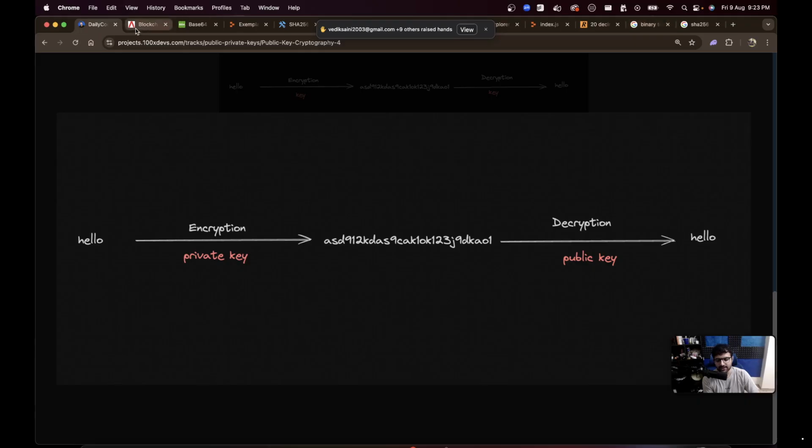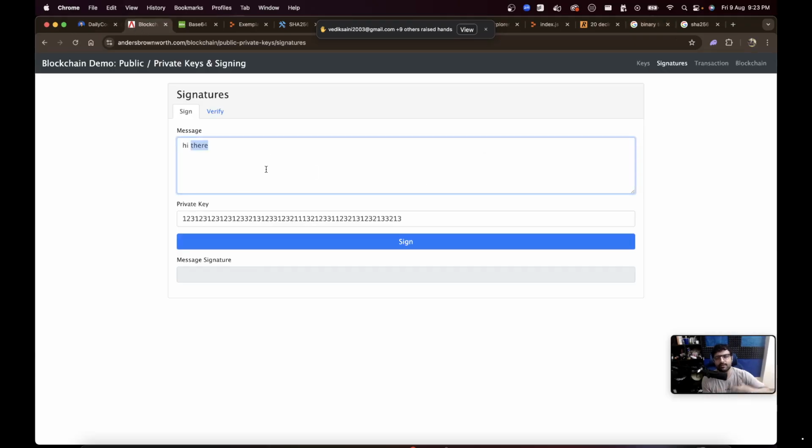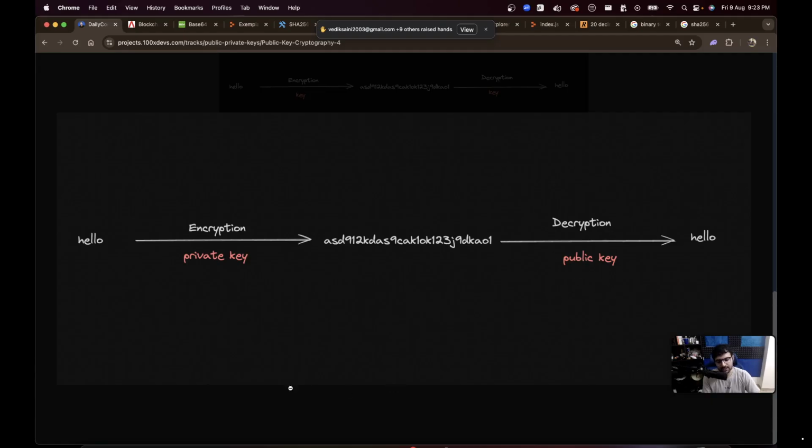So what is this second slide showing you over here? What is that message you want to encrypt, or more specifically, sign? And anyone who has your public key can decrypt the message. They can understand that whoever has the corresponding private key, only that person signed this message. If I have your public key and you send me a signed message, I can use your public key to decrypt it, and I can be sure that it came from that person. This came from no place else but that person only. You can be sure of that.